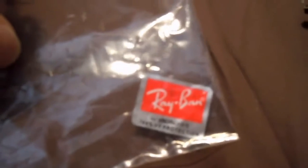What else? These stickers, the sticker came on the lens of the real ones, and you can kind of see that this red rectangle inside the silver one is slightly off-center. What I mean by that is, if you look at the border on the left side and the border on the right side, this is a bigger border than this side, so this rectangle is kind of shifted to the right. That's what I'm trying to say. I heard that that's a pretty good giveaway for the fake ones.